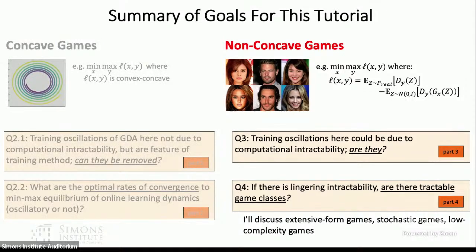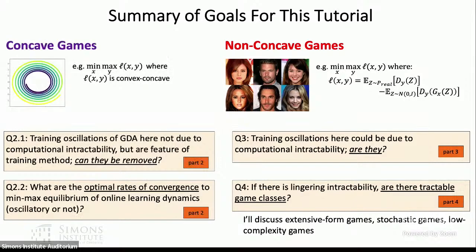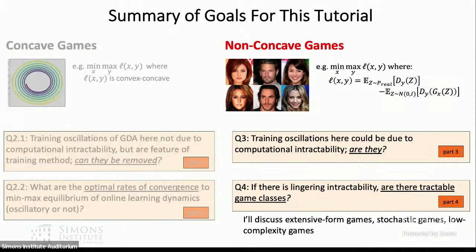Today, I'm going to switch attention to, so those games are motivated by classical applications of game theory. Today, I'm going to move to a different setting, motivated by more recent applications of game theory in machine learning. And consider non-concave games. These are games where agents' utilities are not necessarily concave in their own actions, which is the same as saying that their loss functions are non-convex in their own actions, right? And I want to understand what types of equilibria are guaranteed to exist in this setting and how complex it is to find them. All right?